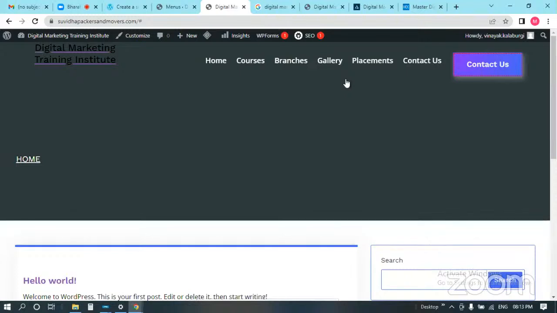Then we will learn how to create a simple page using this theme, with different images and text, and how to create a normal home page.